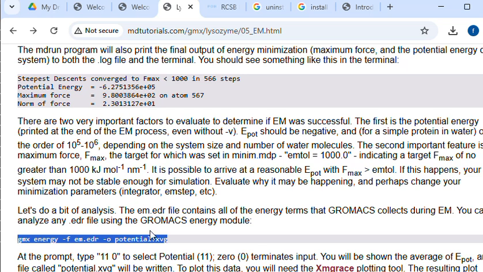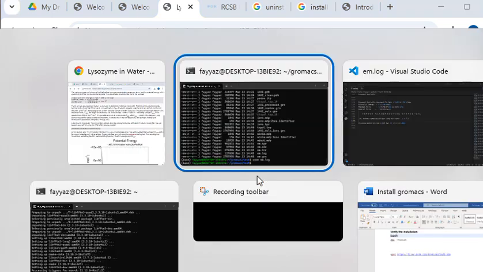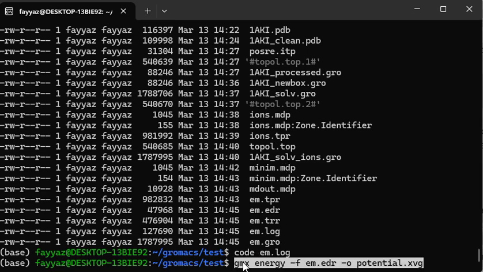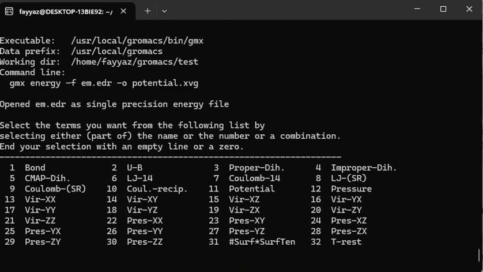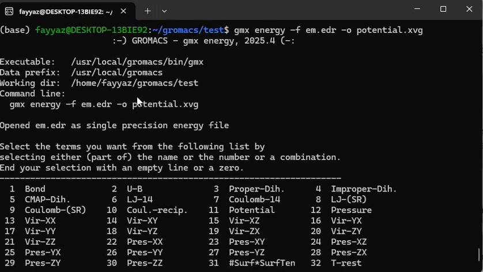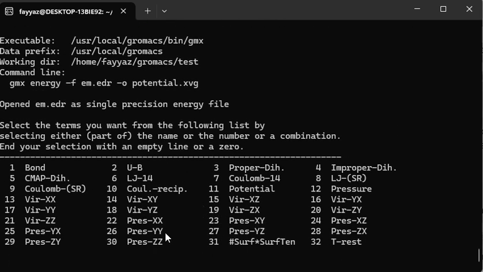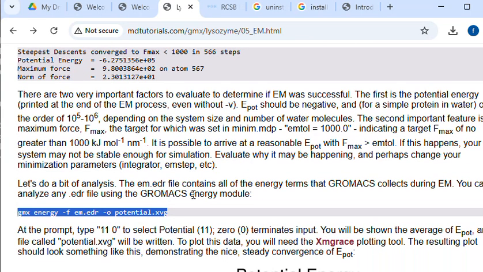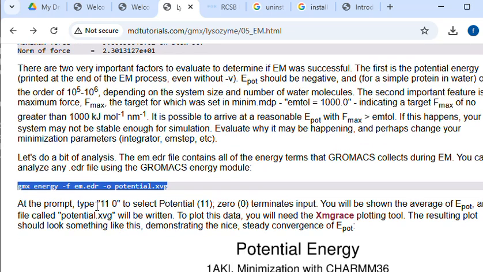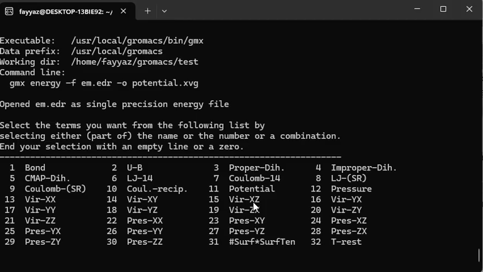Okay. And if you want to generate the graph, we can see it by using this command. I don't know whether we have xvg installed here or not. Here I have just given it a command and it is asking me what I need. Everything is given here: type element 0 to select potential energy, and then 0 terminates the selection. It is just to make the graphs.